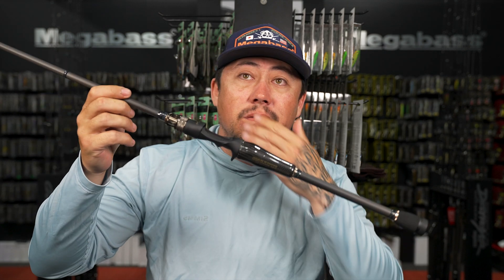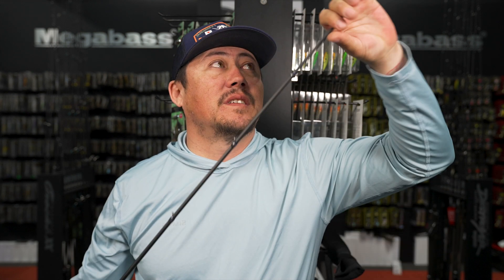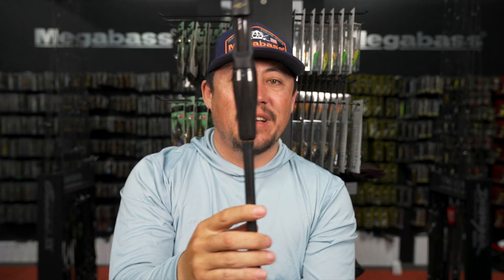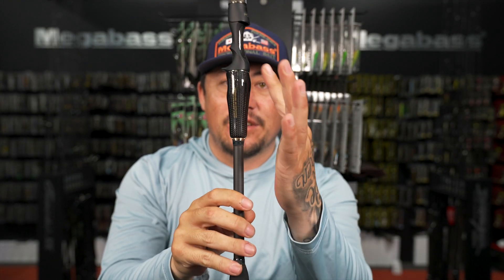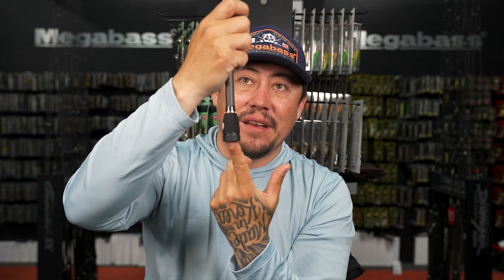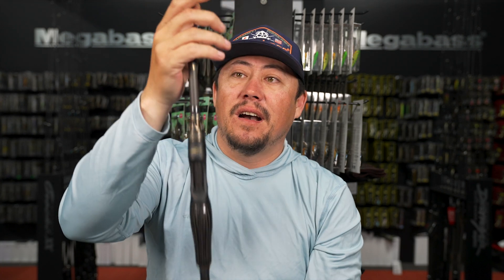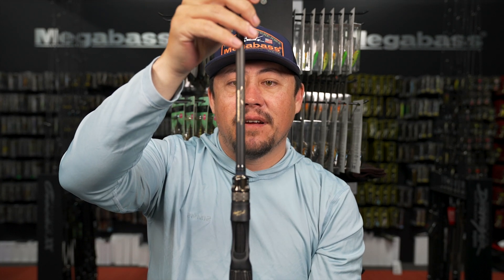One of Ben's favorite rods is the Mad Bull - small crankbait, chatterbait, all-around reaction bait rod. Very neat rod with a regular taper. Great for square bills like an Evoque or S-Crank. Super unique styling with carbon fiber and black EVA on the butt end instead of cork. Shorter butt end so it doesn't get in the way during roll casting. Seven foot, F5, three-eighths to one ounce.